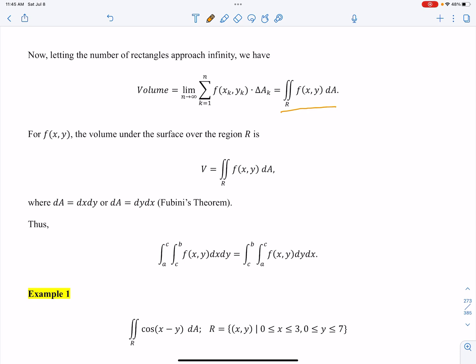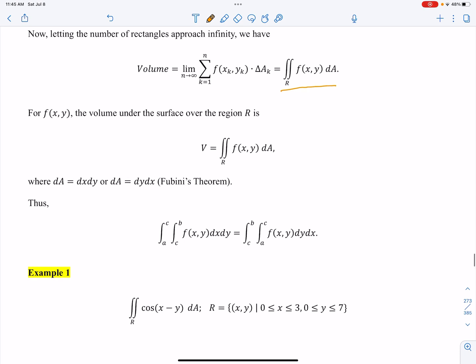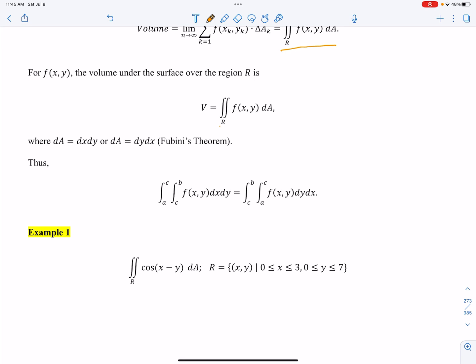All right, so for a function, the volume under a surface is the double integral over R, which is just the region we're talking about. You're used to seeing integrals like that, but this is just going to cover a region. So this is going to allow us to integrate over weird regions. We can integrate over something that looks like an 8 or a dinosaur or any shape that you could imagine. We could try. I'm not saying we could do it. A computer probably could figure it out if you could figure out how to type it in.